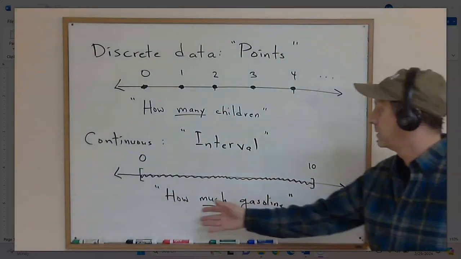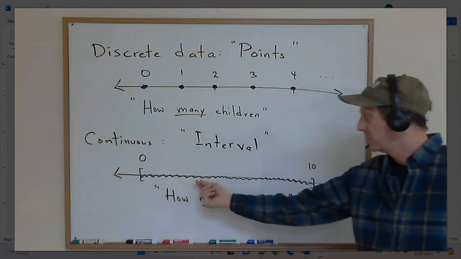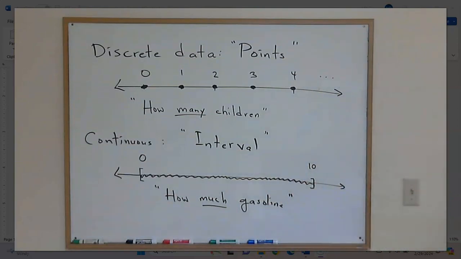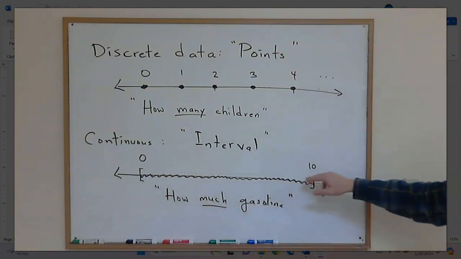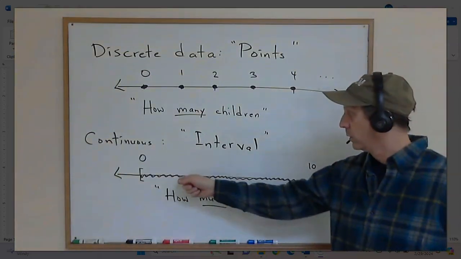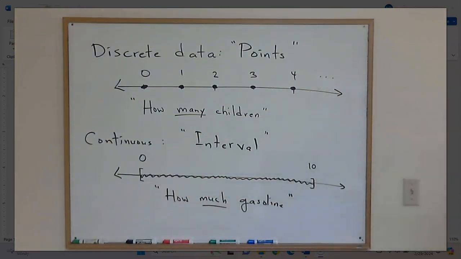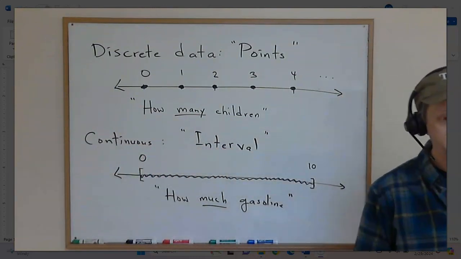So continuous data, like the amount of gasoline in your tank, can span any point on a continuous interval on the number line. And that's usually represented by just shading continuously like a spectrum from the minimum to the maximum. The amount of gasoline in your tank could be 1 gallon or 2 gallons, but it could also be 1.5, or it could be 1.3, or it could be 1.27184. You can basically put as many decimal digits in there as you want. And as you're filling your tank, it will flow continuously from empty to full.